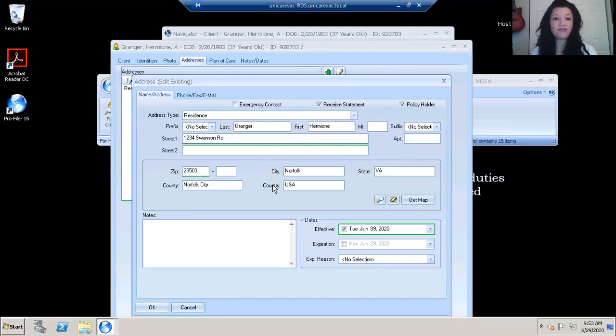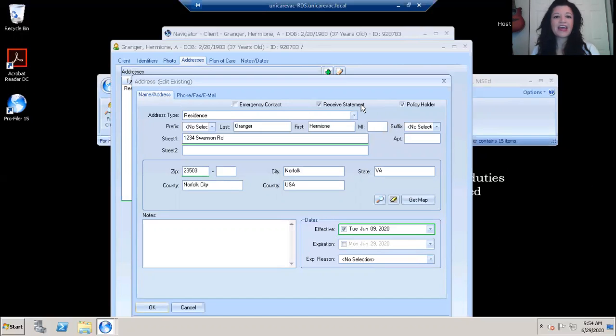Pretty straightforward. Okay. Receive statement being checked means that's where she gets her mail. Okay. And policyholder, that just means that she is the one on her insurance plan. Okay, kind of like how your insurance card might have your name on it. Okay, that's what that means.